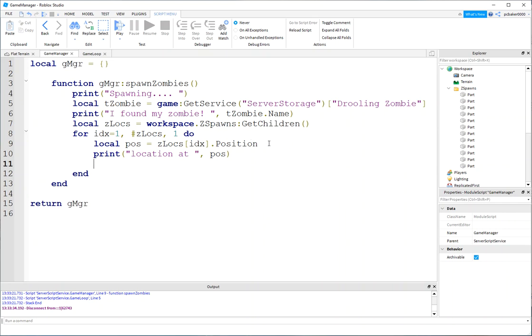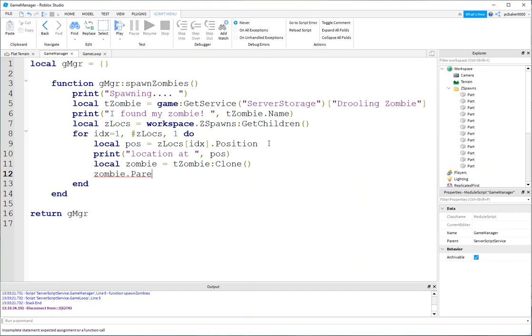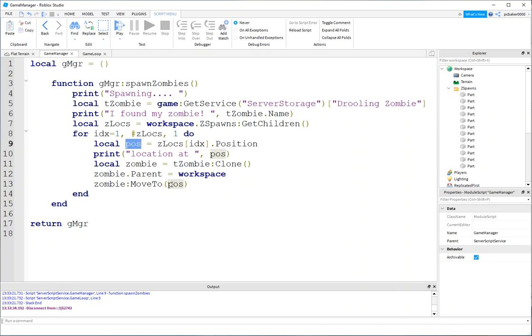So here, let's just go ahead down here. And I'm going to make a zombie. I'm going to use my T zombie. I'm going to clone it. All right, and now I need to set the parent to the workspace. That has to happen or your zombie will not appear. And now, in the last video I was using the C frame on the humanoid root part. You can do that, there's nothing wrong with that. I'm going to use the :move to function. And then I'm just going to say POS.